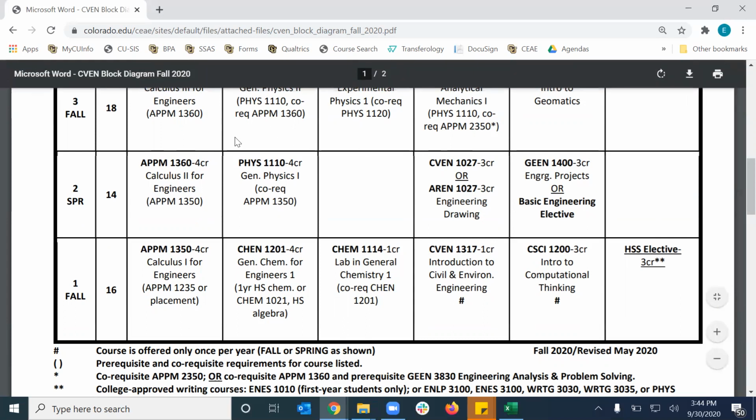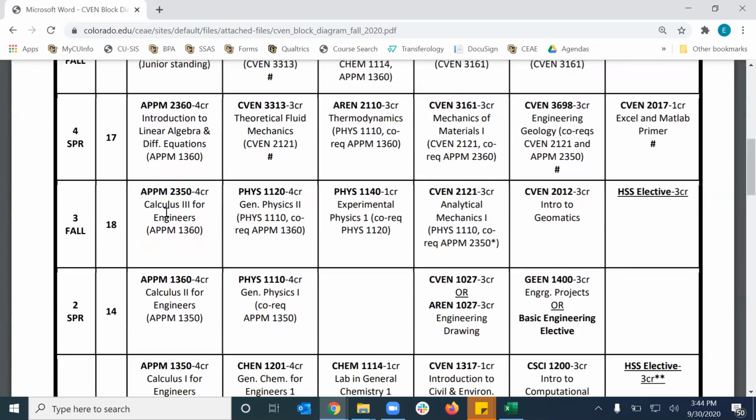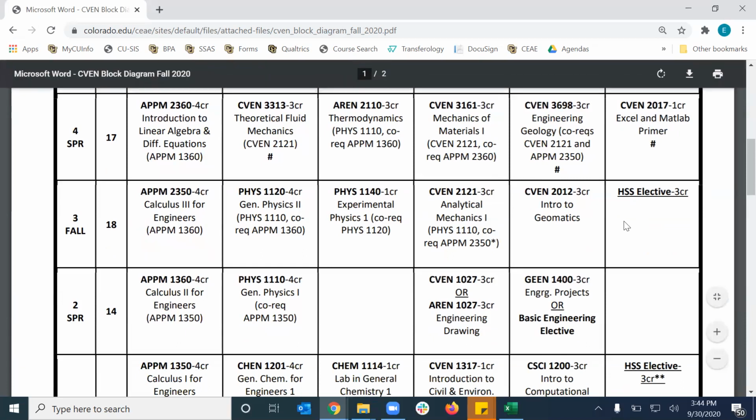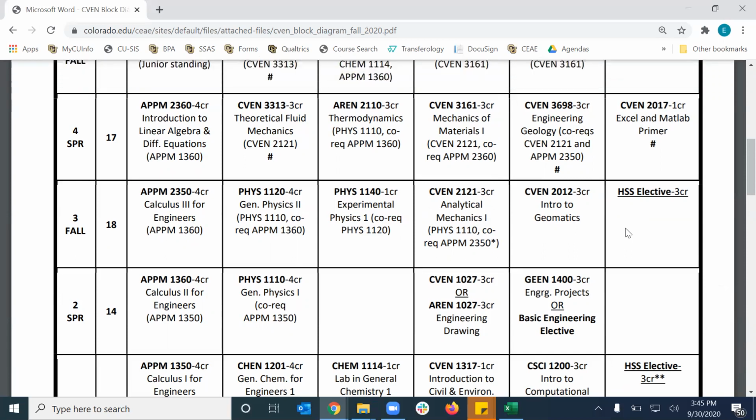We also guarantee that you will not run into any time conflicts. So within a single line of the block diagram, we make sure that none of these classes conflict with each other. You also don't have to worry about running into any prerequisite issues because the block diagram is structured to avoid that.